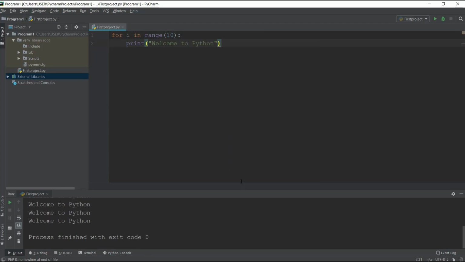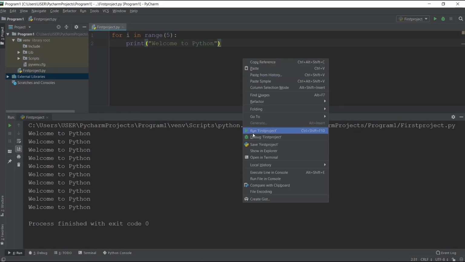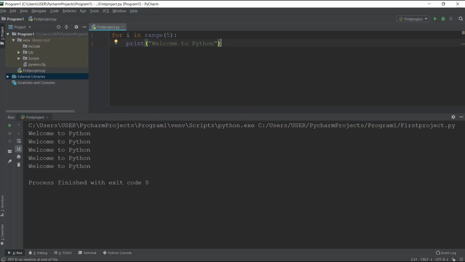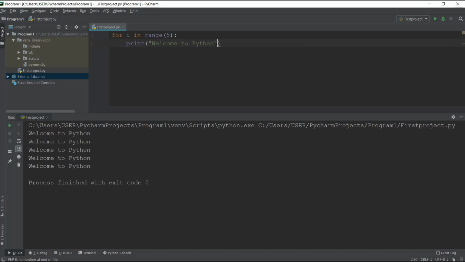I'm going to drag this up so we can see that. So "Welcome to Python" was printed out 10 times. And if you reduce it to 5 times and run this code again, it will print out 5 times. So it's a for loop system, and you can see it is not very hard, very simple and straightforward. Okay, let's go ahead and remove this, and let's put this back to 10.